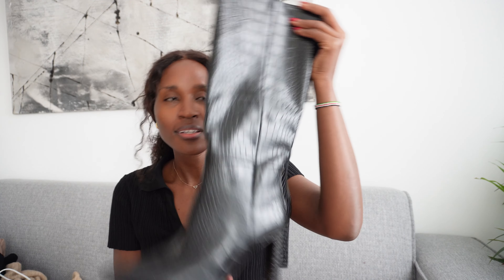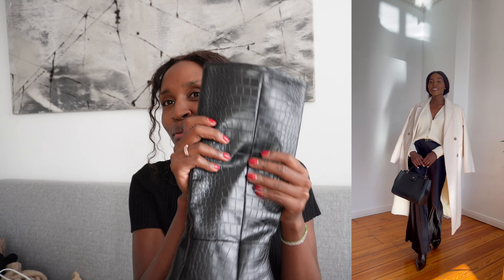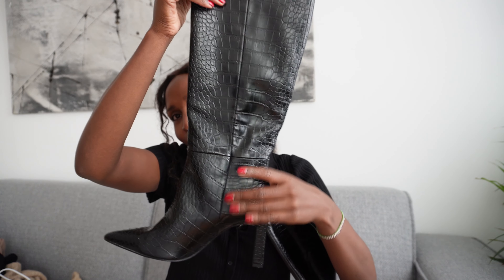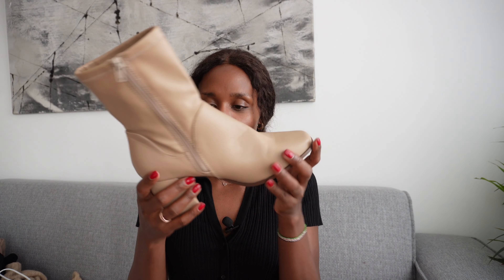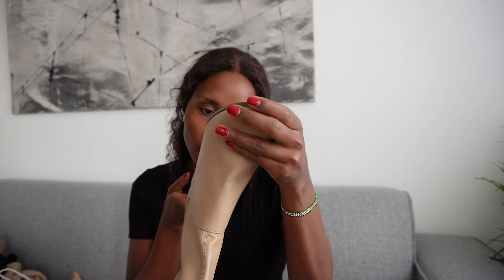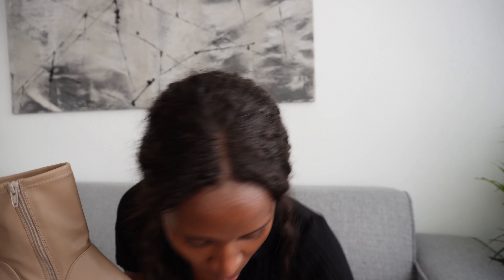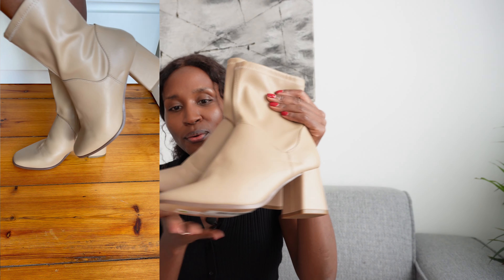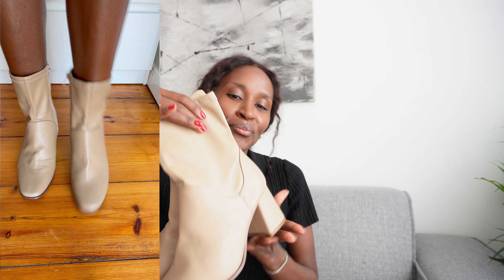This is the first knee-high boot I got — a black knee-high boot. It's very comfortable, I cannot wait to style them. The only issue I have with this shoe is it's easy to put on but to remove it's going to take you two to three minutes because it has no zip — nothing. You have to struggle to get your leg out. That's the downside. I got them from TK Maxx and they are from M&S. They're so cute and comfortable, and easy to walk in because the heel is not too sharp or too high.